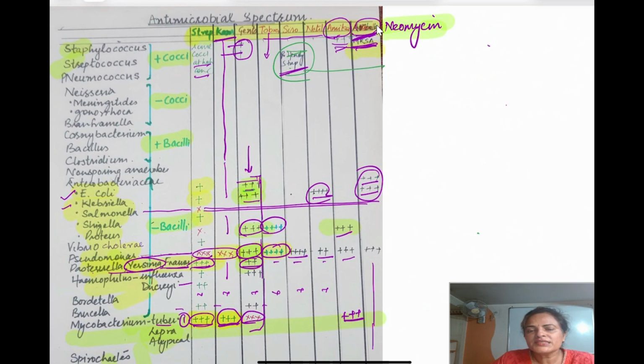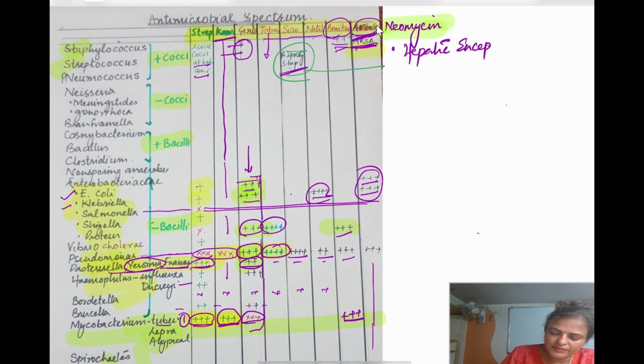And then for the gut sterilization. So GIT के लिए gut sterilization, what we do, we give this one. This is going to take care of the aerobic bacilli, and along with that we can put the patient on metronidazole, that is going to take care of the anaerobes. So another use of this neomycin is it is also used in hepatic encephalopathy. यहाँ पे भी हम इसको use करते हैं.